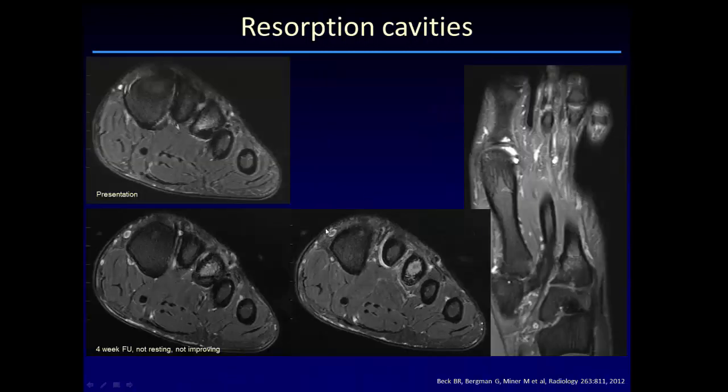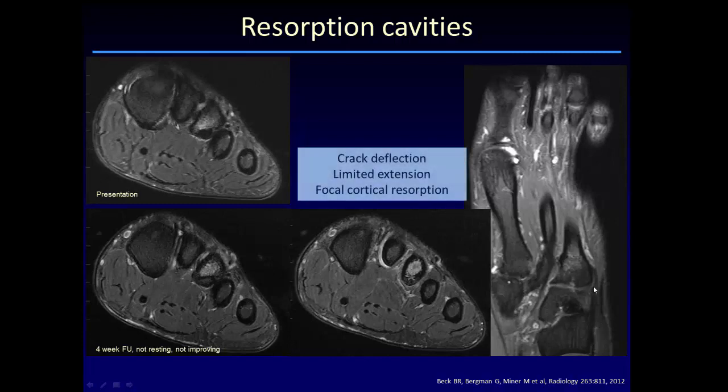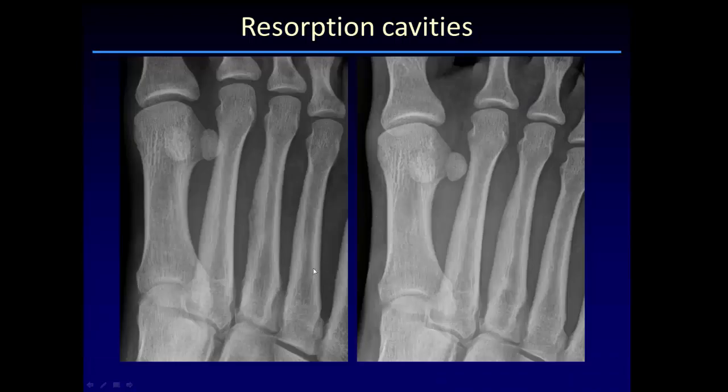So this type of crack deflection results in resorption cavities, and here we see an example where we have an injury developing with some cortical thickening, periostitis, and edema. He does not rest. This is a professional athlete who continues his activities, and because of all of that crack deflection, we're now getting resorption in the cortex and the beginnings of a more advanced type of stress injury. So you want to look for this. Here's another example shown on a radiograph. Again, the fracture does not go across.